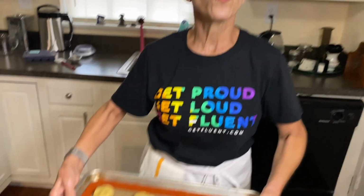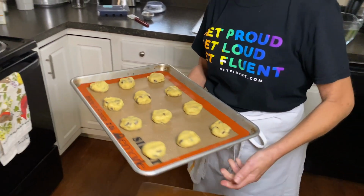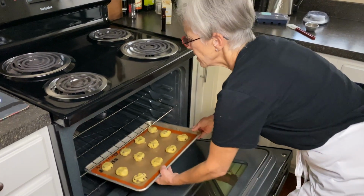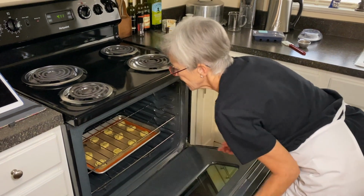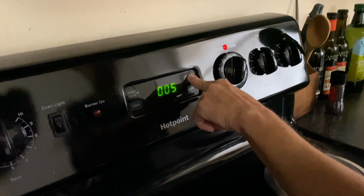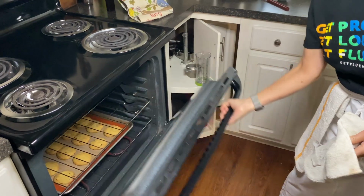Our cookies are ready to go in the oven. It's been preheated to 375 degrees. So these can go in on the bottom and top shelf if you have 2 trays. If you just have one, I usually put it in on the bottom shelf. We set the timer for 10 minutes because these usually take 10 to 12 minutes. You don't want to set it for 12 minutes because then you could accidentally overbake them. We'll be safer with the lower amount of time.